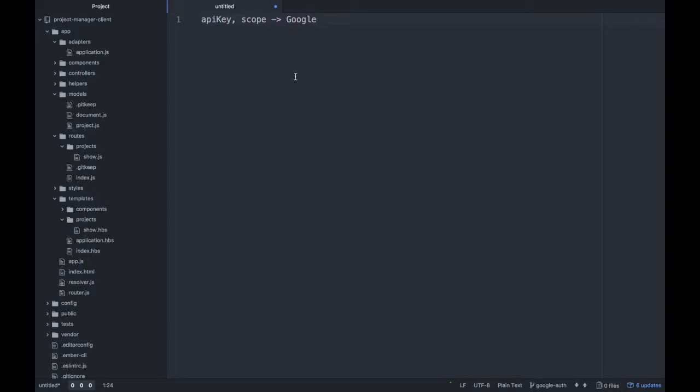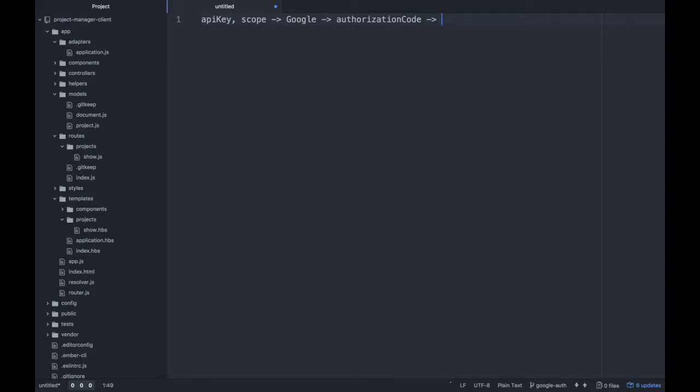Google says, okay, I see that API key. That makes sense to me. I'm going to pass back an authorization code. So this is what Google sends back to us. It also sends back some additional info like the redirect URI. So we want to make sure that we're trying to redirect back to the right page. And I'll go over that in more detail. But we take that authorization code and we send it to our backend.